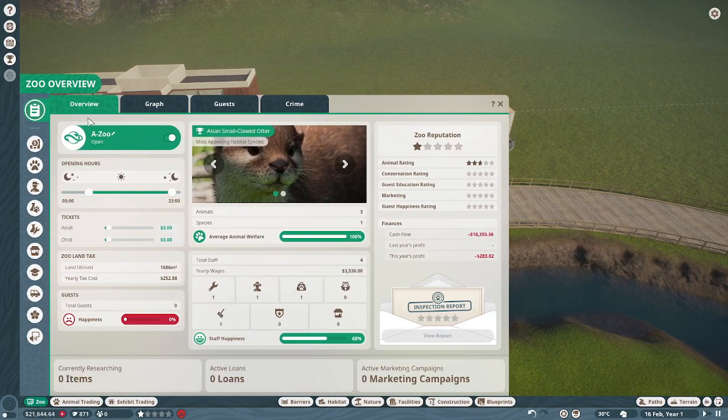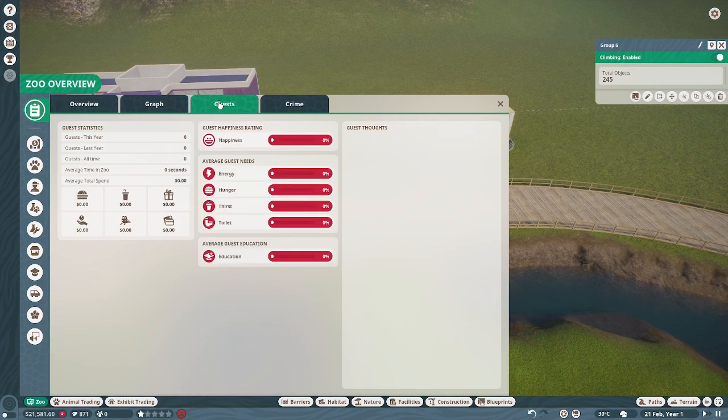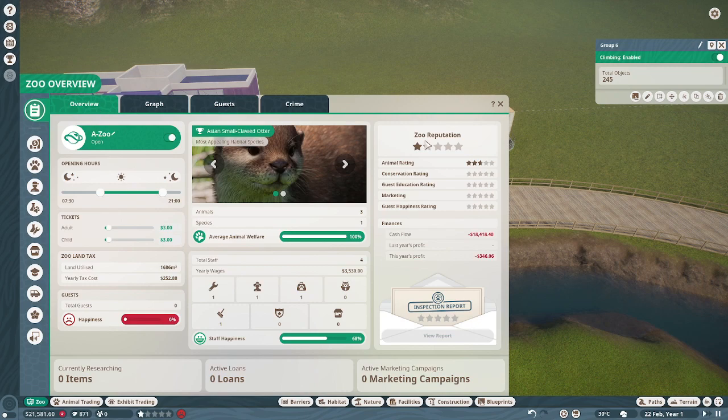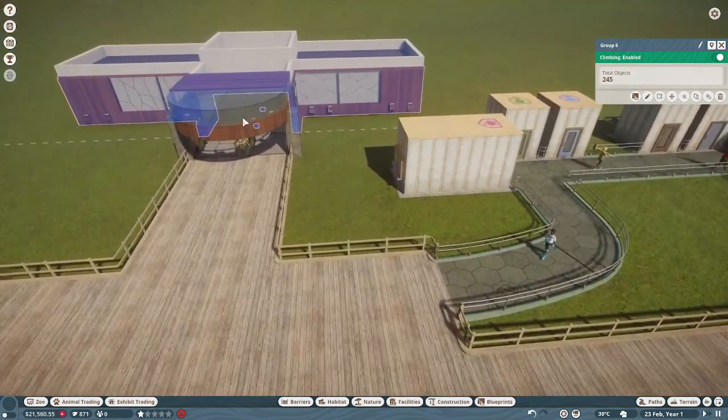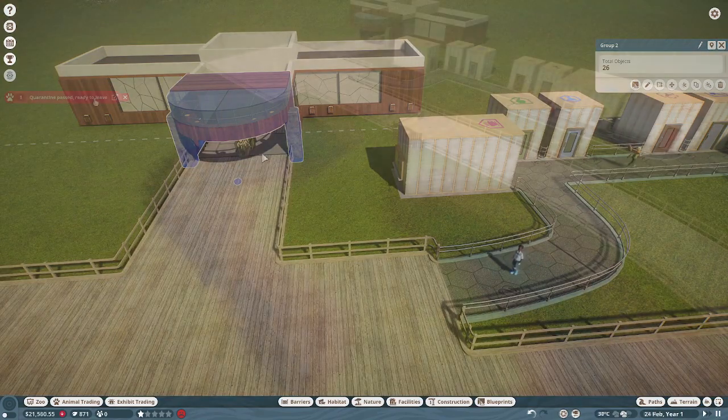Check our zoo's not open. Oh, apparently it is. I'm also going to tweak those. I think I'm going to take down to 9 for the time being and bring it up to like 7:30. We'll see how that is. And leave that there for the minute. We don't have any guests yet. I don't think we get guests until we get our first animals though, do we?